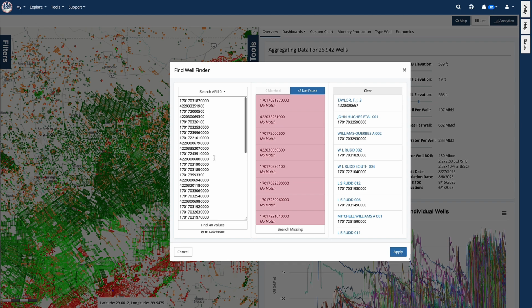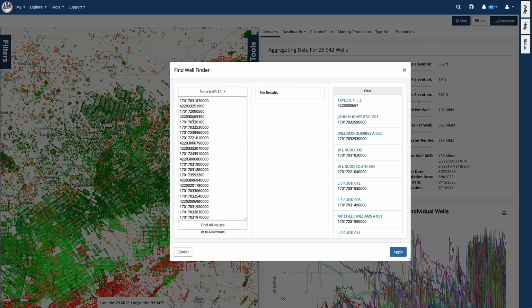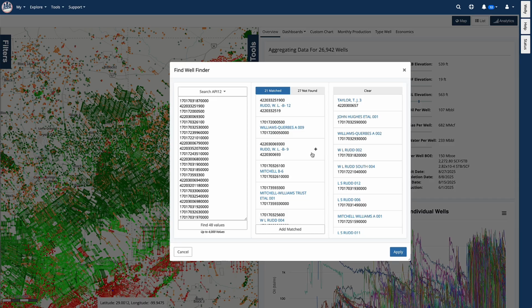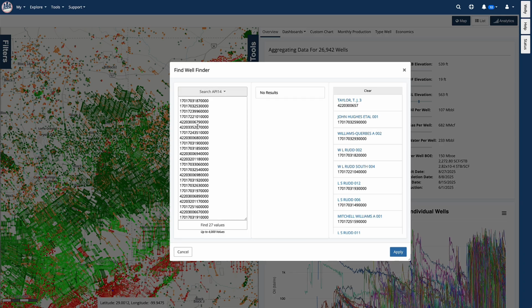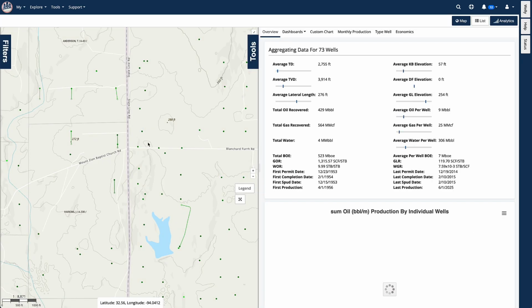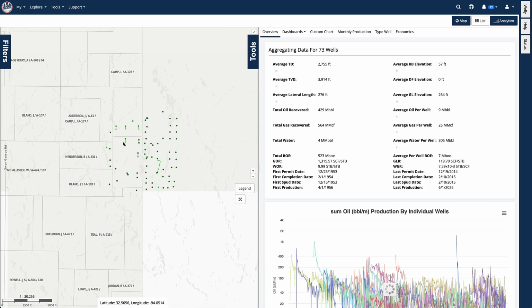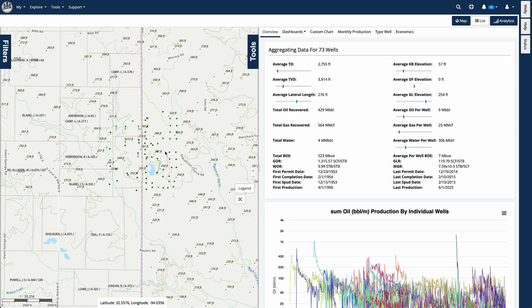So let's drop down and choose API 12. It will automatically try to match the ones with 12-digit APIs, which it did, found 21 of them. So I'll add those and I'm down to 27 that more than likely are all 14-digit APIs, but I'll hit search missing and then I will drop to the 14-digit. And my 27 that are left, I add those. And so you can see with that how it makes it easy to interactively make sure you've gotten all your bases covered. So once I apply those, zoom to my results, then you'll see I've got a bunch of oil wells and I'm on the Texas-Louisiana border here, which will make a great example for some of our exports moving forward.